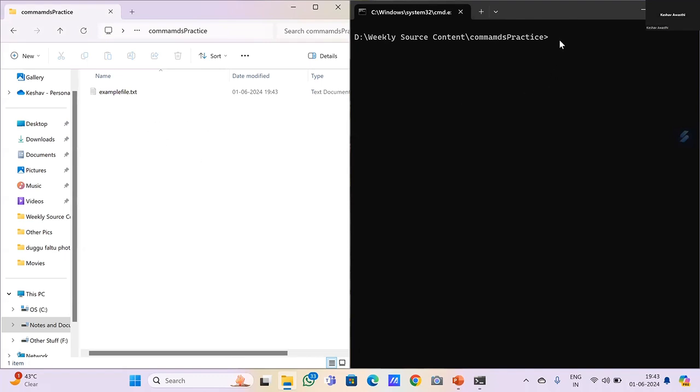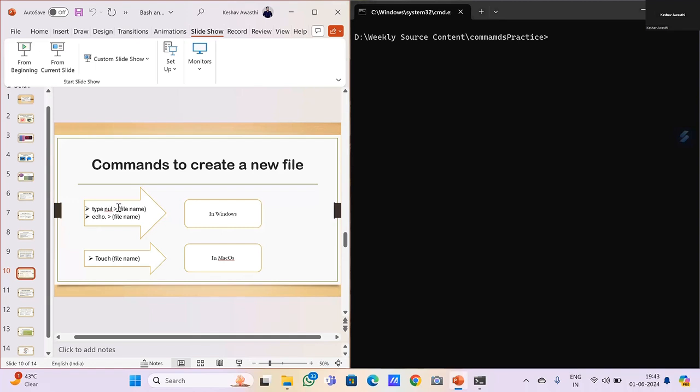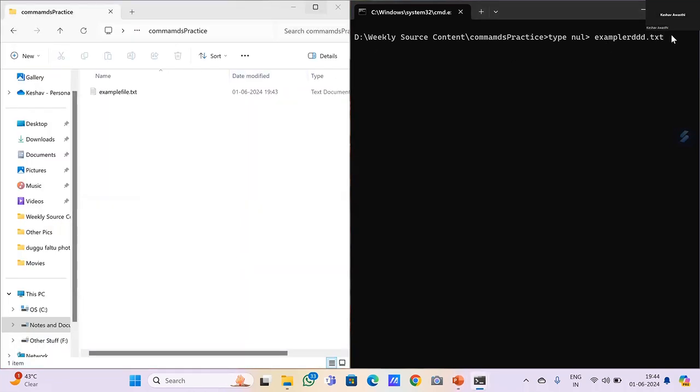Let's say I want to create a new file in the commands practice folder with the terminal interface. I can use the command which is here: type nul, then the less than sign, and then the file name. So let's say I write type nul, then this sign, and name the file example rd.txt, and then I press enter.